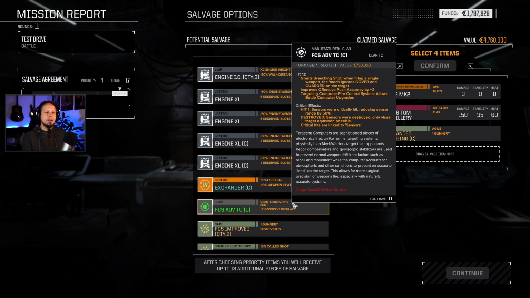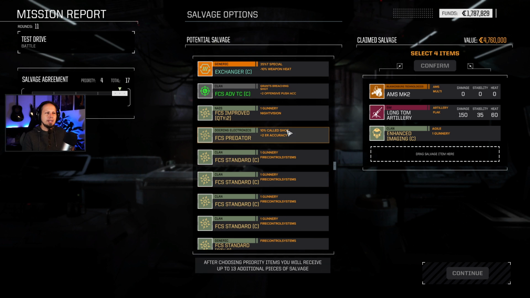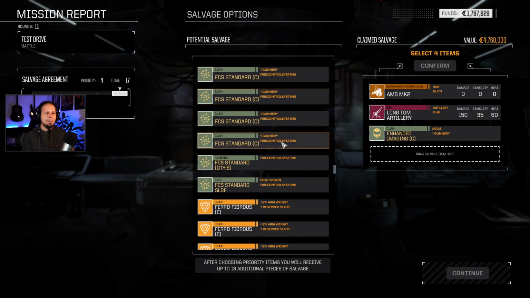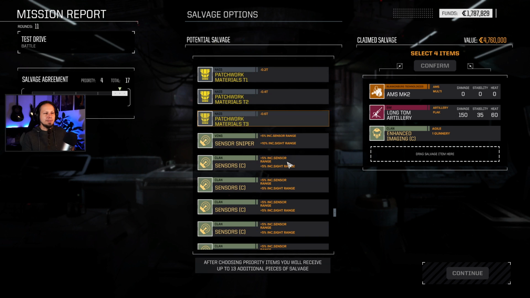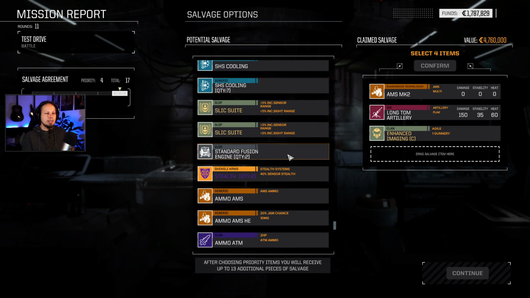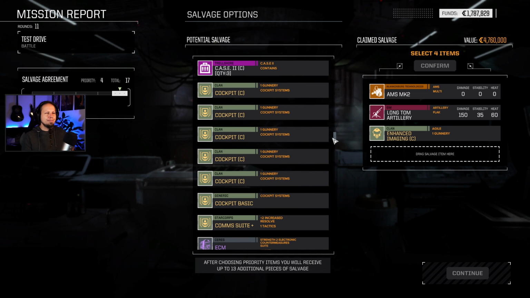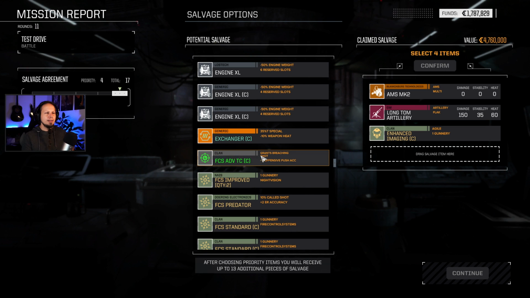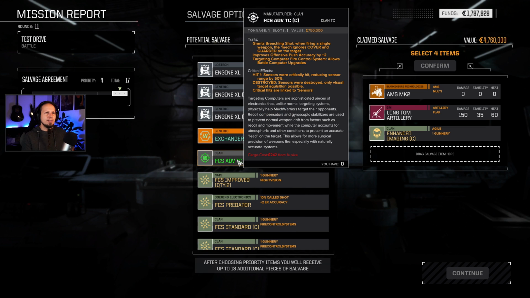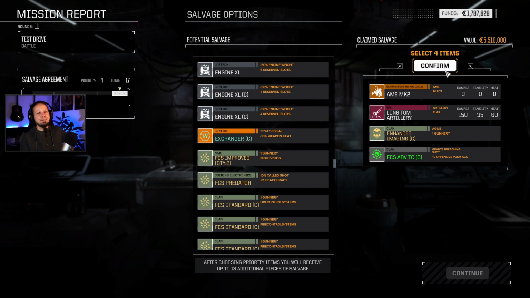And a clan advanced targeting computer, or do we take another exchanger? There's a predator. We have one though. Checking. Lots of double heatsinks, sniper sensor, single heatsinks, and some ammo as well. Yeah, I know. It's taking a while right now, but you know what? I think I'll take the advanced fire control system. I want a Mark II, actually. I'll take this one.